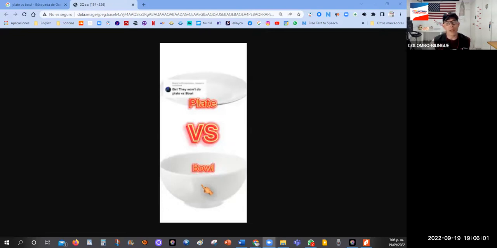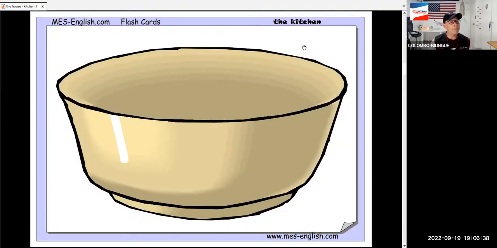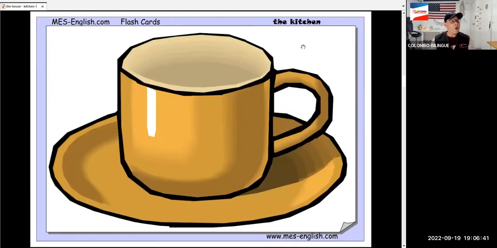They are very famous, especially in Oriental cuisine. Very common dish that people use, this bowl, full of vegetables with chopped chicken and teriyaki sauce. Oh, gosh, man, that's very delicious. All right, guys, do you like Oriental or Chinese or Japanese or Korean cuisine? That is delicious. A lot of vegetables, you know, and seafood. Okay, very good. So this is a bowl. Bowl. Okay, very good. All right.